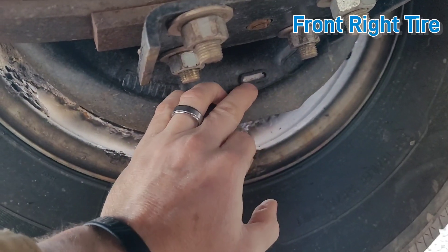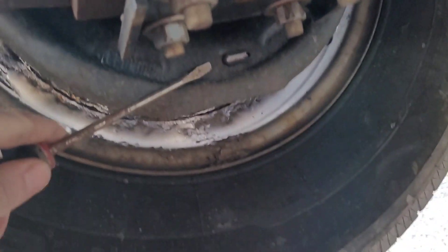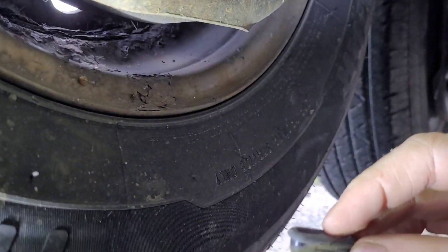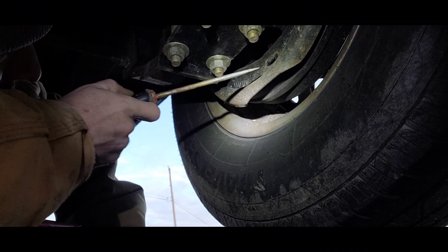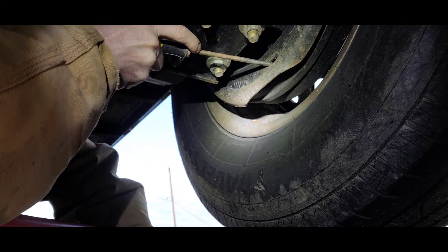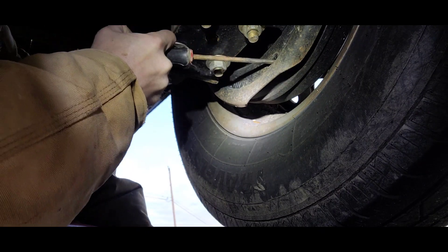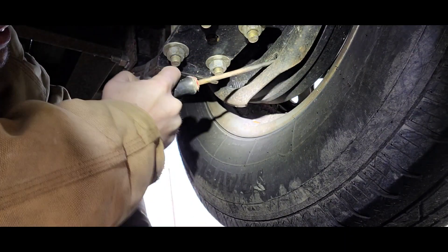You want to crawl under and there should be a little rubber seal. Sometimes they're missing, but if there's a seal, just take your screwdriver or your tool and pry it out. If you can see up in there, there are some threads. You get your screwdriver up in there and get on it — it's like a little star grip. You pry it up to tighten it, basically one click at a time.